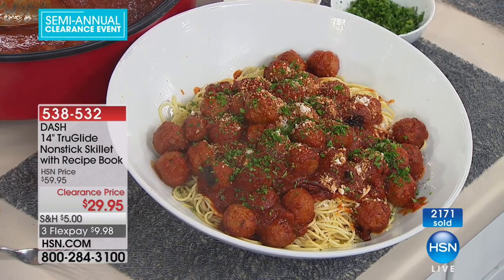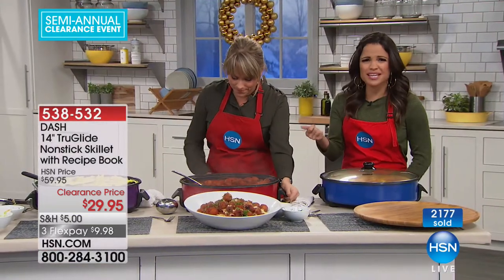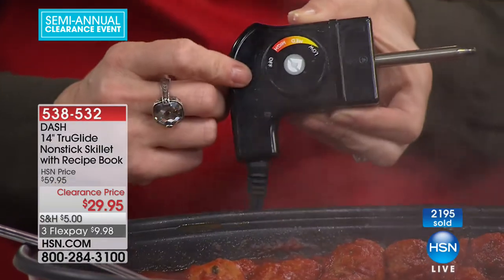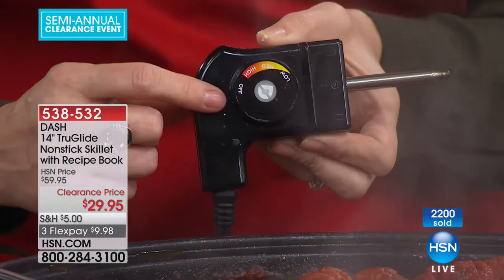And it's all done on a knob here in the back, by the way. So you just choose, but you can get up to 550 degrees. High, medium, low, and then the guide will actually tell you at what temperature you're cooking, so you have precise temperature control.